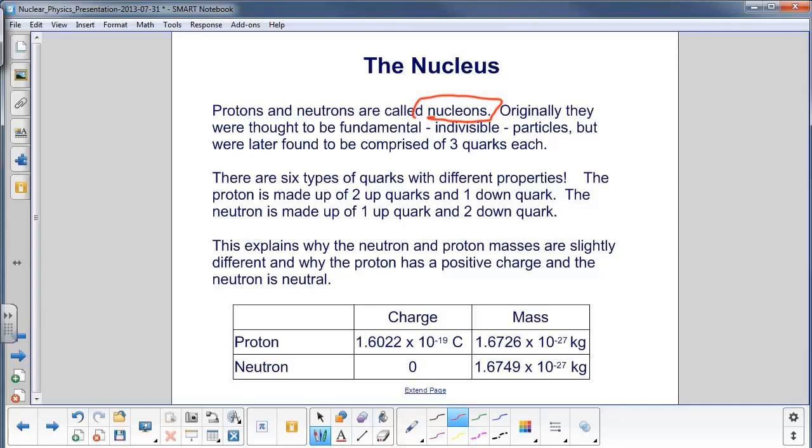Again, the reason we're showing this is just so when you hear the term in the future you'll know what it is. But this accounts for the slight difference in mass between the proton and the neutron. You can see where 2 decimal places are the same mass, but the neutron is slightly heavier. Also, the proton has a positive charge and the neutron has 0 charge.